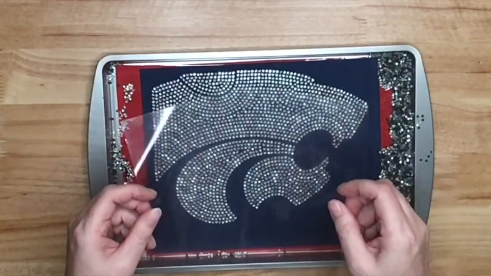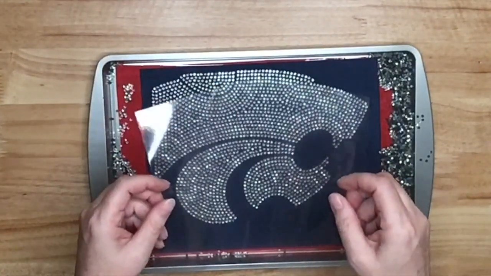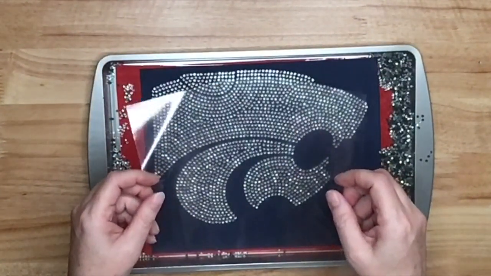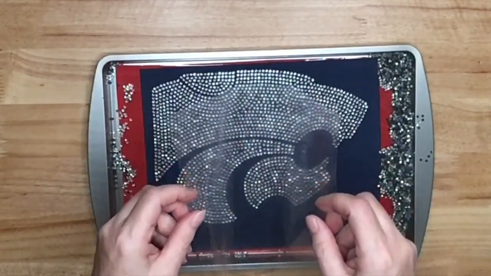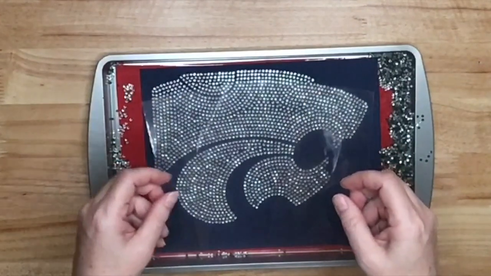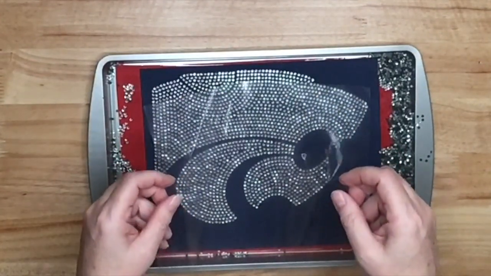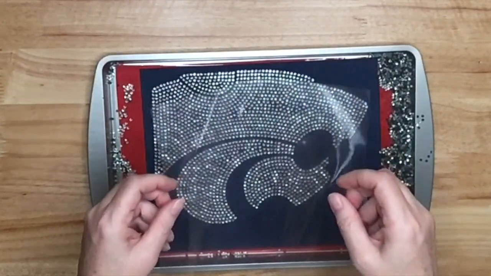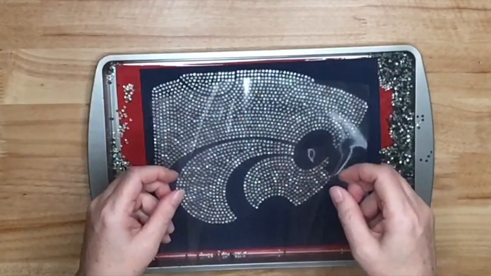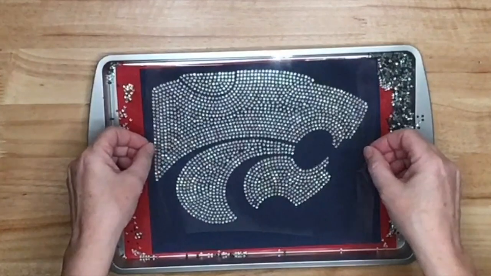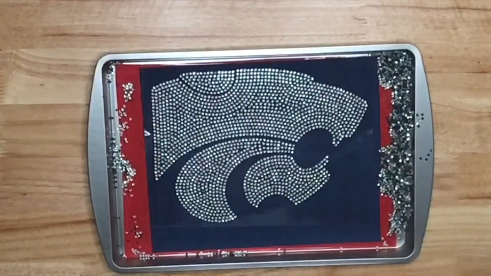So I'm going to do the best I can. If the results turn out really poorly, I can start over. But for now, I'm going to put it kind of like a taco. And then when I put it down, I'll put the whole thing down. And I'm just going to have to commit to it. Like I said, if you try to pull it up, you're going to pull the rhinestones that have stuck to it. You're going to get everything out of kilter. Oh my gosh, I think that actually worked out well.